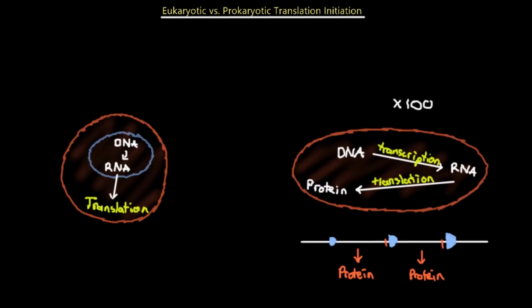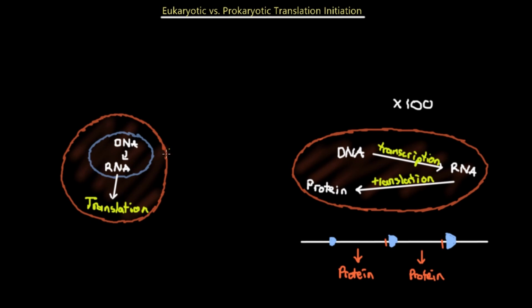Next, let's discuss the eukaryotic and prokaryotic translation initiation, because it's going to vary quite dramatically. If you recall, prokaryotes do not have a nucleus, and so their transcription and translation occur simultaneously. While transcription is still occurring, translation starts. Some of the ribosomes are going to attach to the mRNA that is still being synthesized and still coming out of the RNA polymerase.